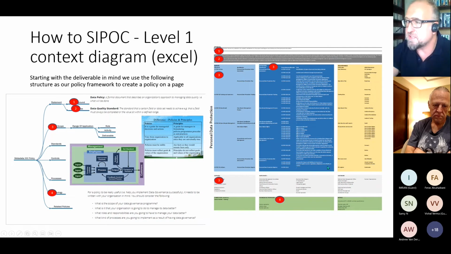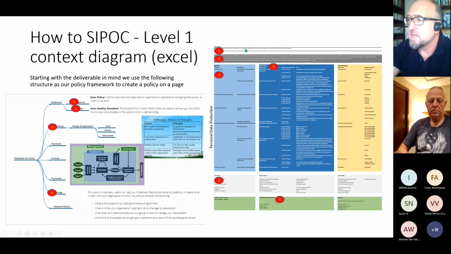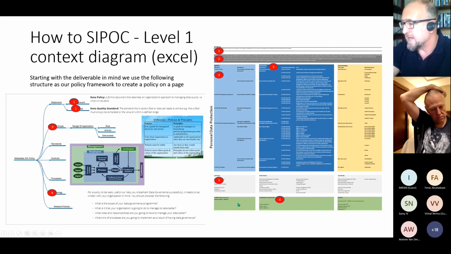The SIPOC is great as well because, like I said, it's that high-level context of what we're doing. At the top here, you see your definition or your background. You've got your purpose or your goals and objectives coming through in the gray block there. And right at the bottom, we bring in elements like change, awareness, communication, training, technologies and techniques.